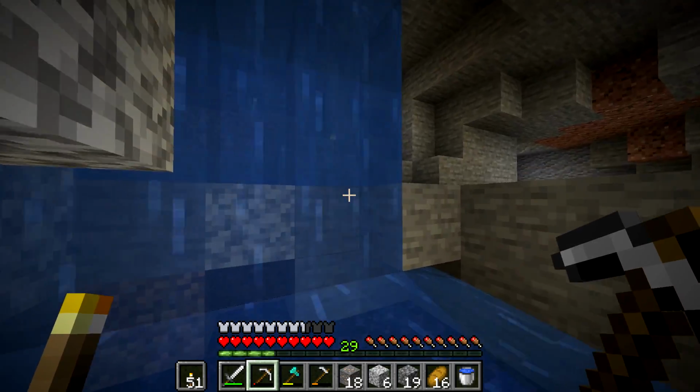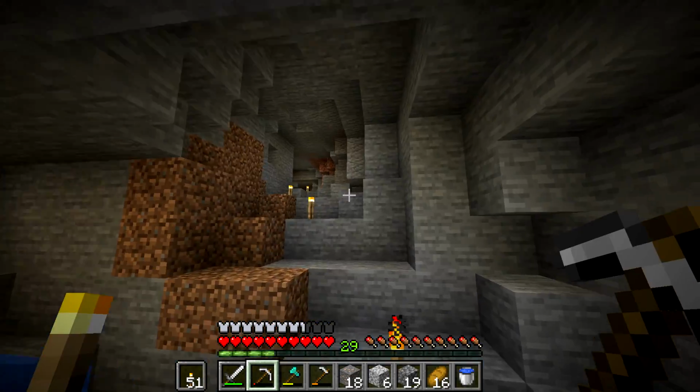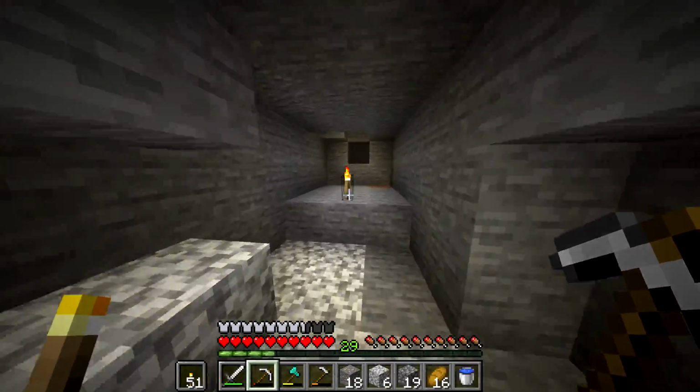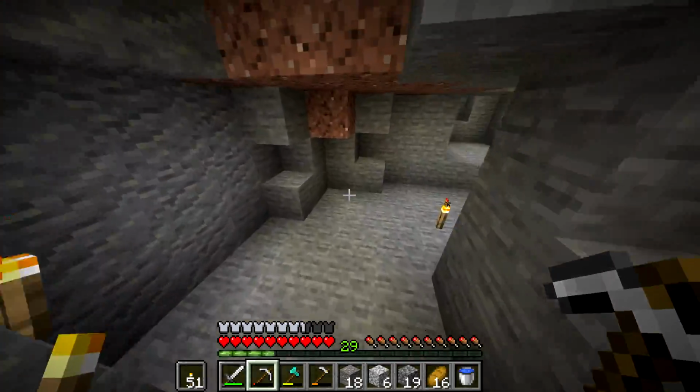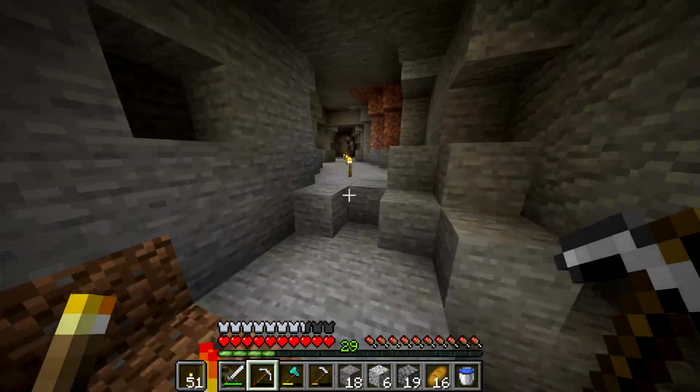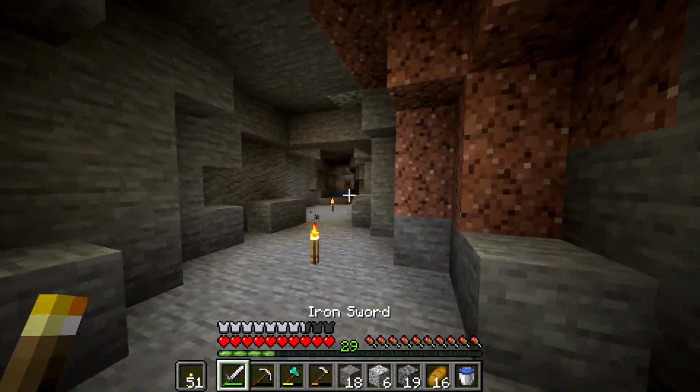I bet you we can find some diamonds this episode. That's the main goal here. I really do want to find diamonds, but it can be hard. Sometimes you just don't get lucky. That's a dead end. Let's not go down in there. Lucky for us, we have a pretty good cave system around here. Oh, skeleton.